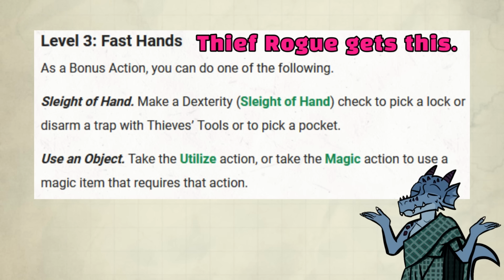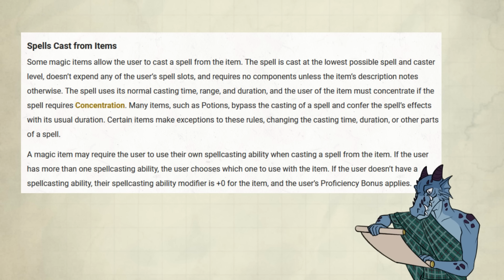While I've seen people disagree with the following reading, I think most people agree that the use an object part of this feature allows Thief Rogue to cast spells through an item as a bonus action when they normally require an action. The DMG says spells cast from items.